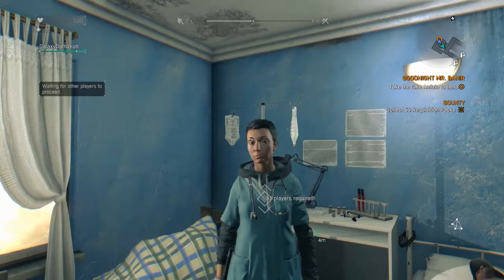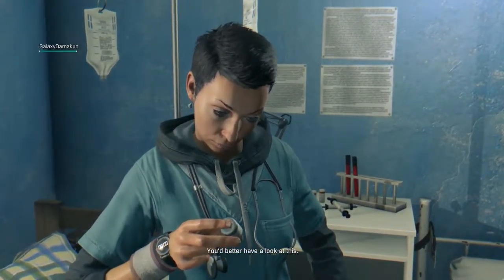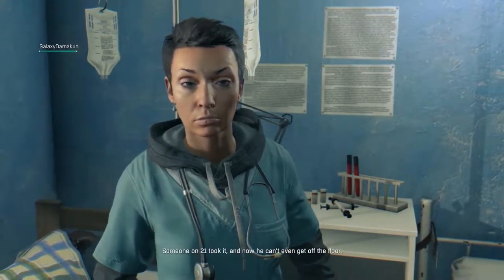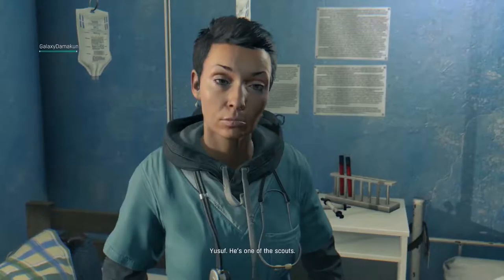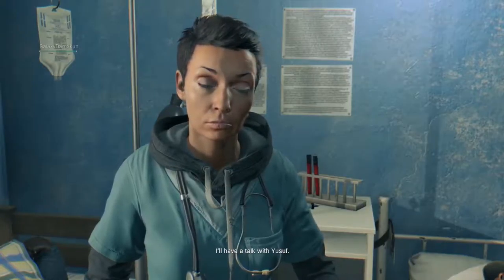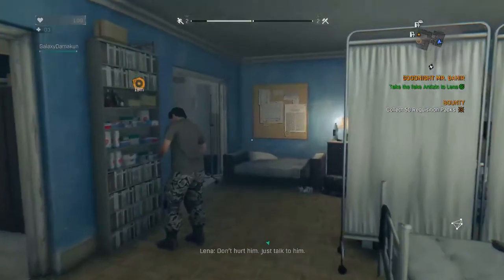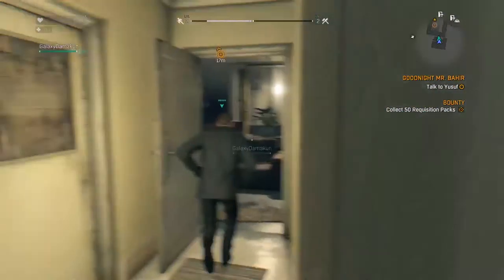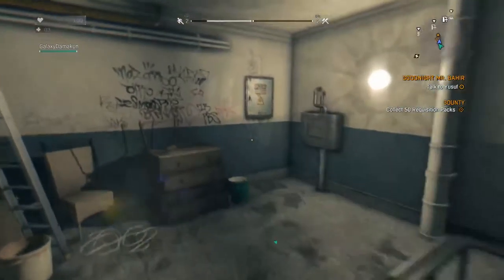Good morning, Mr. Behir. Hi. You better have a look at this. The lot number's wrong. Is this a fake? Someone on 21 took it, and now he can't even get off the floor. Aman, get down to 21 now. Where did he get it from? Yusuf. He's one of the scouts. Well, he can't be producing it here. Someone's supplying him. I'll have a talk with Yusuf. The sooner the better. Don't hurt him. Just talk to him. Yeah, I'll give him a very stern talking to. I can't promise what we'll do to him, lady, but we'll be doing a lot of talking.